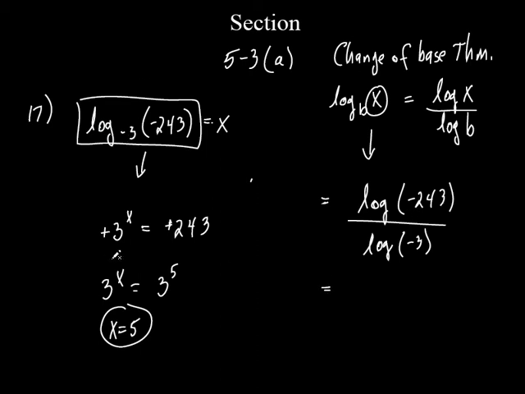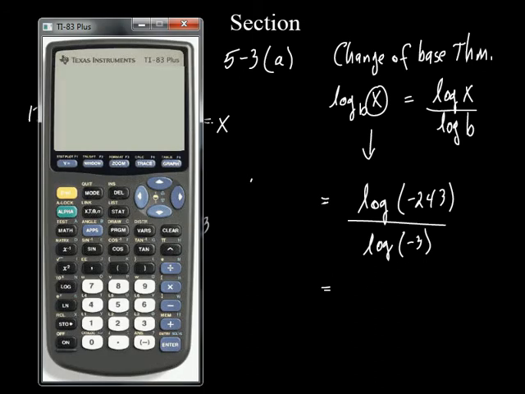Now, it was kind of nice here that you didn't really need a calculator. I mean, the 3 to the 5th, okay, we used it for that. But on this one, you just punch them straight into a calculator. Let's see what we get. So it's the log of negative 243 divided by the log of negative 3. So you hit the log of negative 3. All right, hit equals, and I get an error, of course.